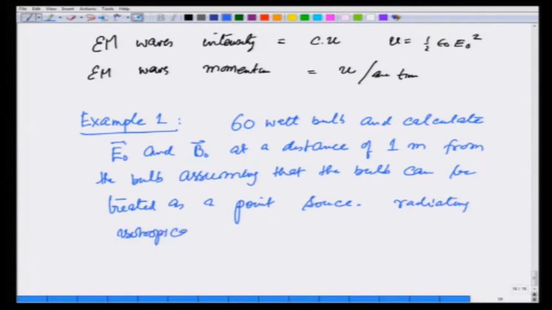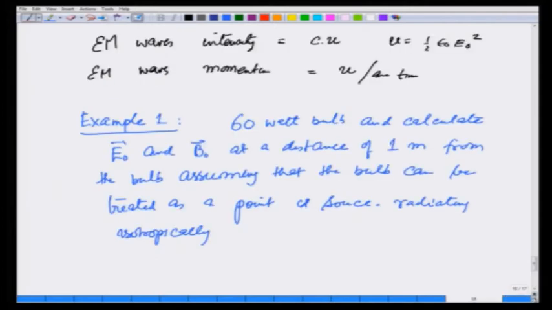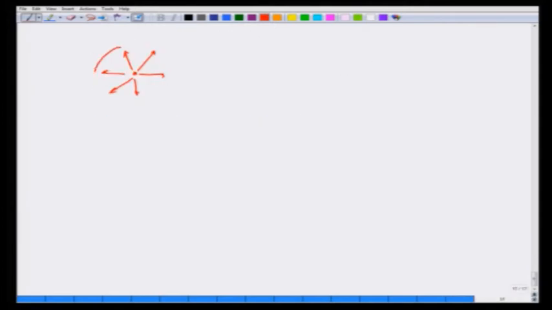That means there is no particular direction in which it radiates preferably. So, what I have is a bulb here, which is giving out radiation in all directions. We want to see at 1 meter what is the associated electric field. All the electromagnetic waves are propagating in the radial direction. Let us look at one particular direction going to the right, electric field is going to be perpendicular to that and so is the magnetic field.